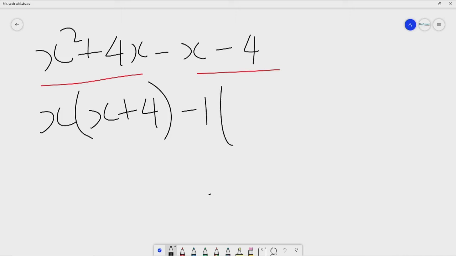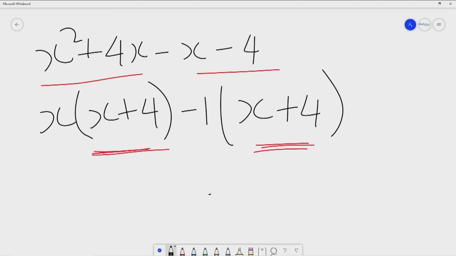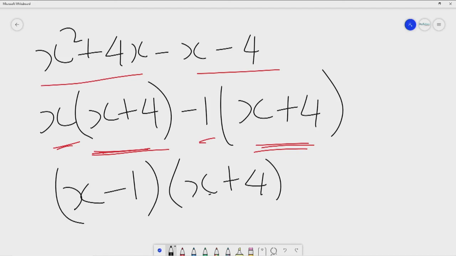Now why this is important, remember, whatever appears in this bracket, we must have the same thing in the second bracket. So working from this, if we divide negative 1 by x, we're going to get x. And negative 1 divided by negative 4 will give us positive 4. So here you can see that both of our brackets are the same. So we can rewrite this by writing our values outside the bracket first. So we have x minus 1. Please remember to take into consideration your sign. And x plus 4. So there you have it, how we can simplify or factorize quadratic expressions.